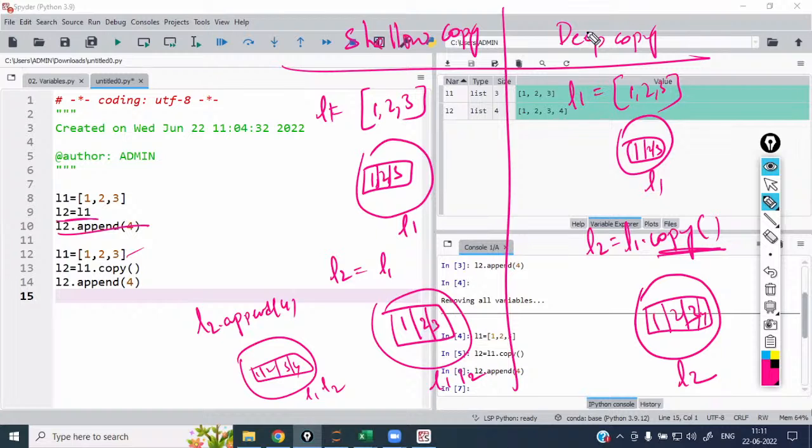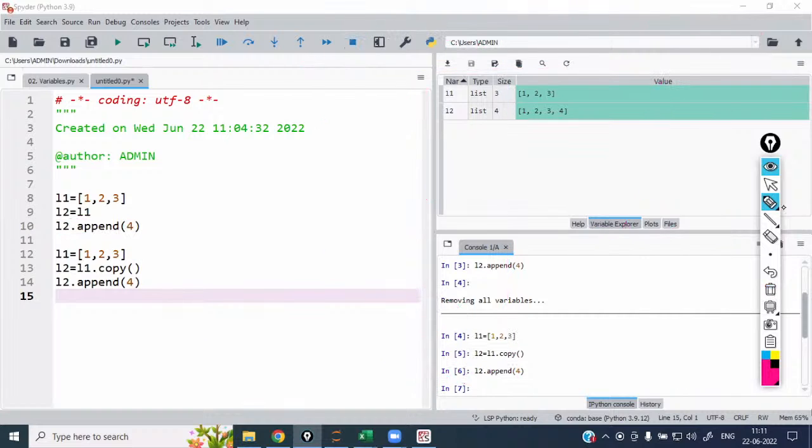Deep copy is also called Xerox copy. Clear, guys? Any questions?